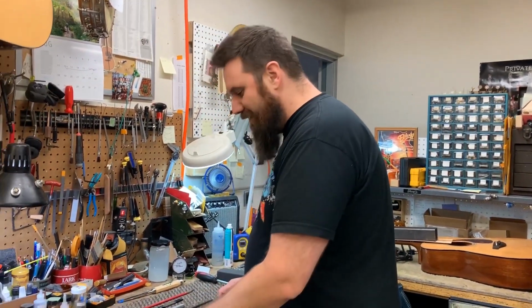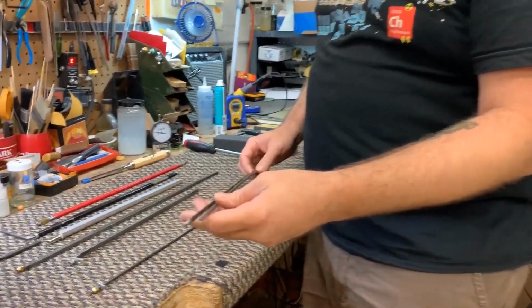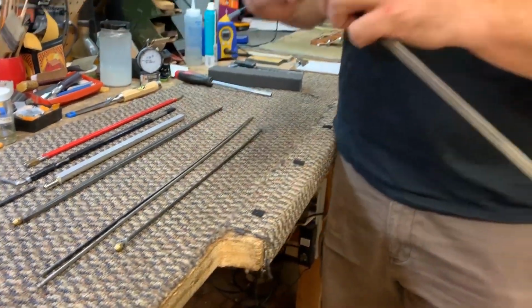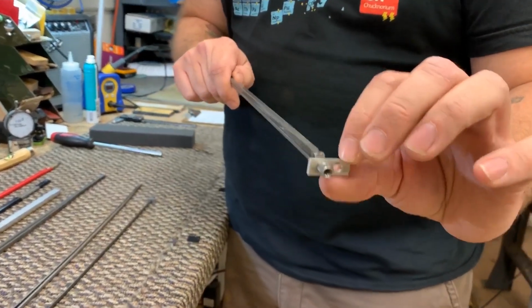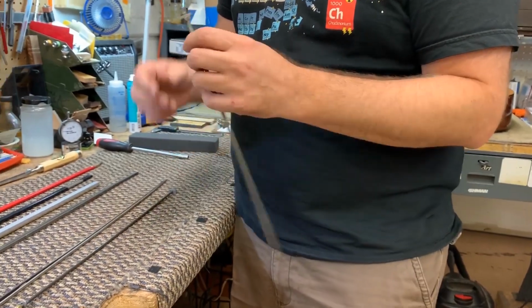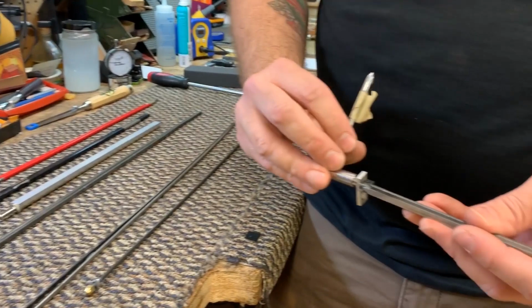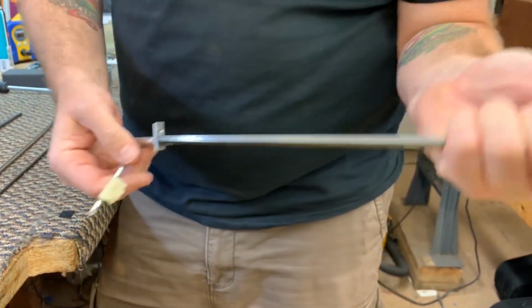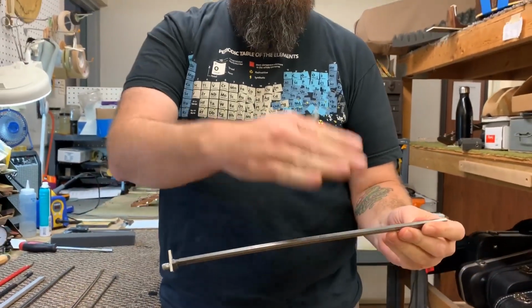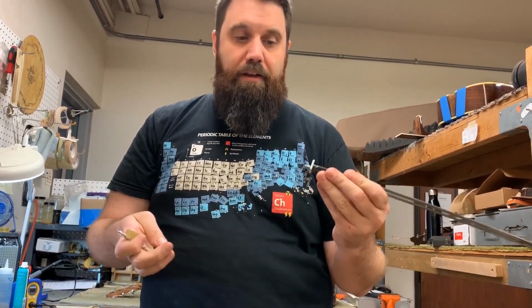So other types of truss rods I have here, I have a Rickenbacker truss rod. This one's actually trashed and the anchor's broken off, but that's what they look like. This is one that's like a Rickenbacker style truss rod. So you see we have this anchor here. Usually you have two truss rods in a Rickenbacker, so there'd be two of these side by side in here. And what we get is, when you tighten this nut, it puts pressure on this anchor right here, and that forces this piece to bow up. And again, that gives us our back bow that we're looking for to counteract string tension.